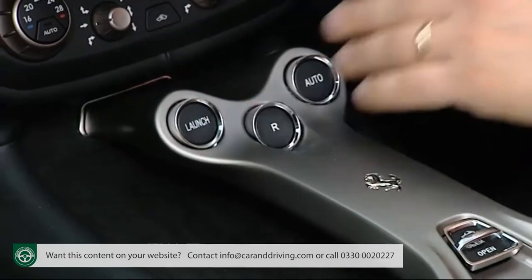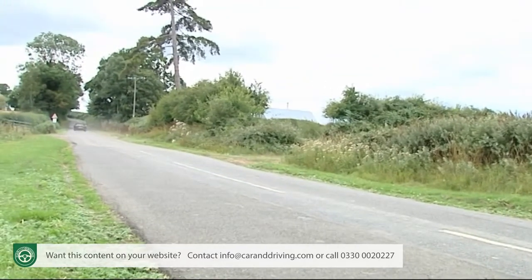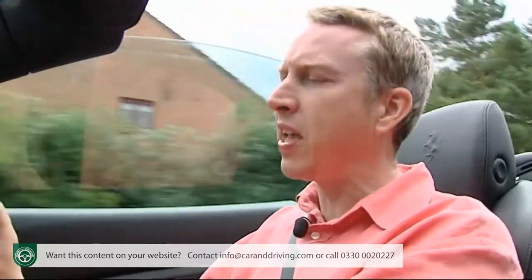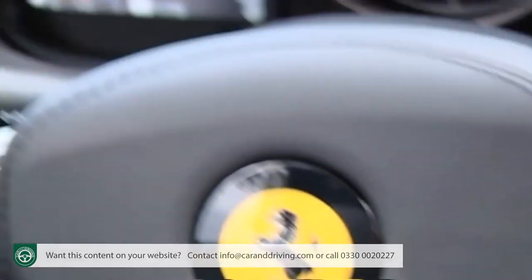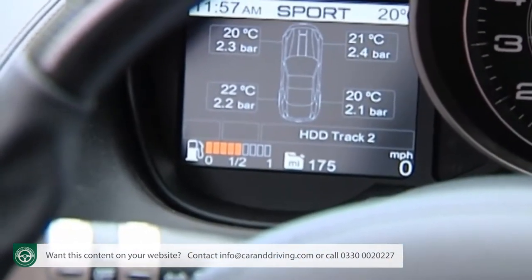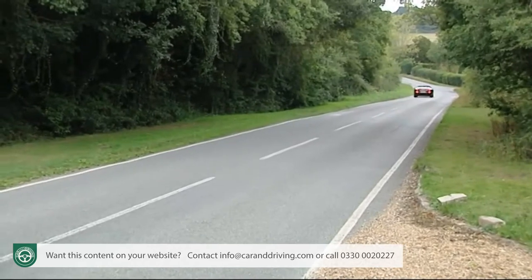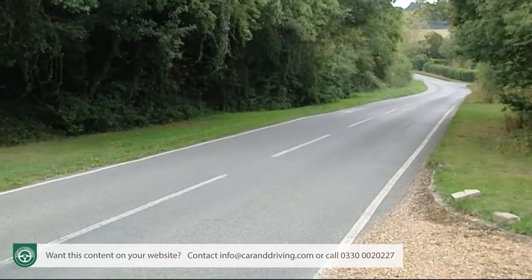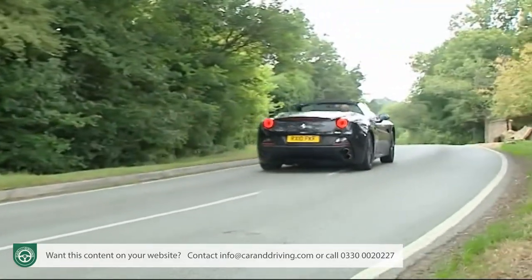Almost anyone can get in — if the car's equipped with the dual-clutch transmission — and drive it hard, using the launch control accessible via this button to duplicate the performance figures of the most experienced Maranello test driver. You can make shift times even faster by flicking the manettino knob on the steering wheel from comfort to sport, which simultaneously tweaks the accelerator response, stability, and traction control systems. You'll have plenty of use for the F1 traction control system and the big Brembo brakes with their standard ceramic discs. You may even want to disengage the CST stability control system if you're on track and let the rear end hang out a bit.